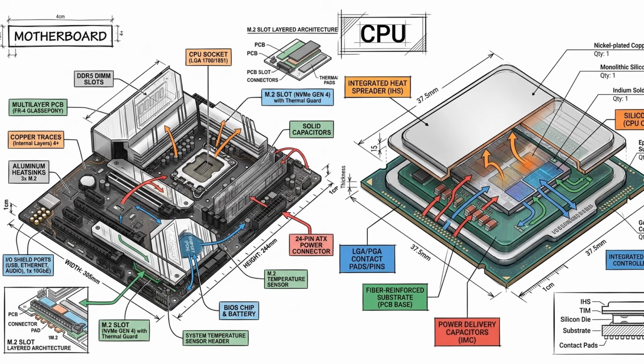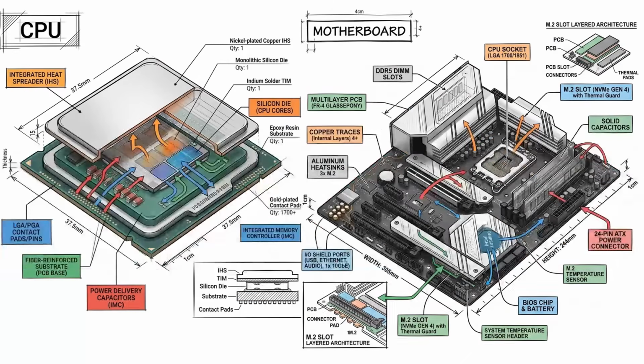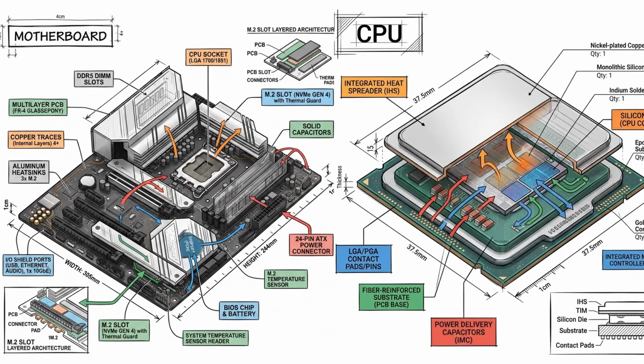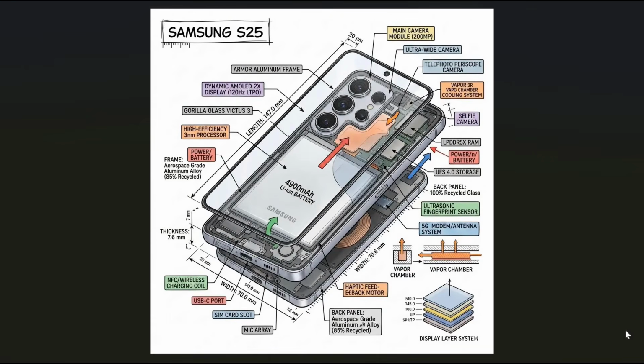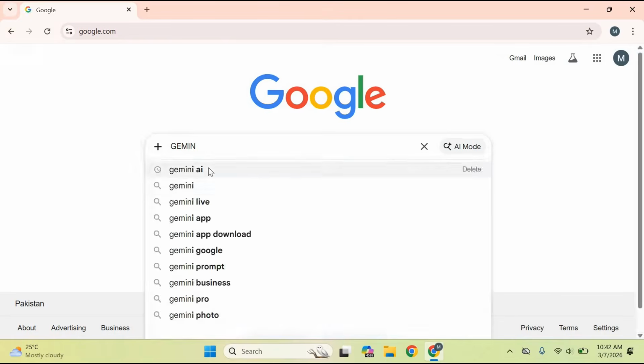The first step is to decide which object or device you want to convert into an infographic. You can keep things simple and generic, like a television, a laptop, or a smartphone. Or if you want more accurate details, you can choose a specific model of a device, like I have created infographics of Samsung S25. By producing it, it looks like even more informative visuals.